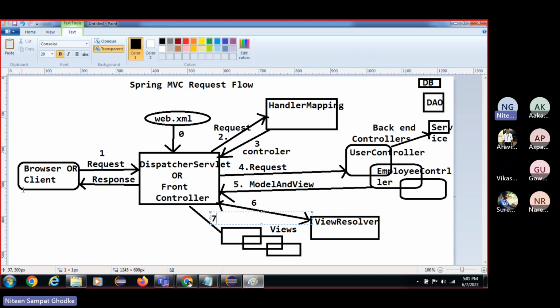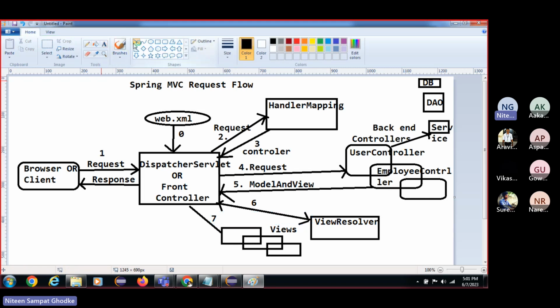From the username and password example, if the login process is successful we write welcome.jsp, and if there is an error we use error.jsp. So how do they come to know about this? With the help of the view resolver, they get the exact views.